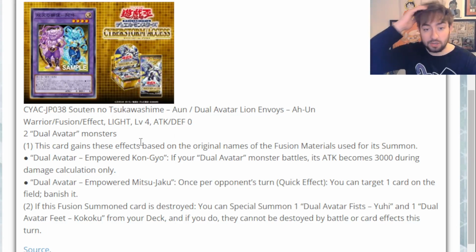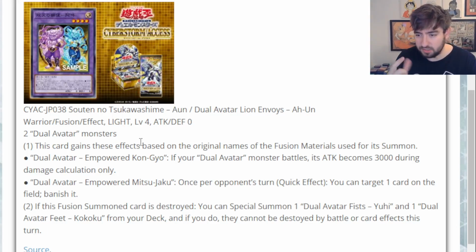I know a lot of the fusions in the archetype require either the fists or the feet, because there's 2 main deck monsters. One is this guy down here, the Fist Yuhi, and the other one is Feet Kokoku. This one doesn't take anything in particular, but you'll see based on its stuff. So this card gains effects based on the original names of the fusion materials used for its summon. If you used Dual Avatar Empowered Kongyo, then it gains this effect. If your Dual Avatar monster battles, its attack becomes 3000 during damage calculation only.